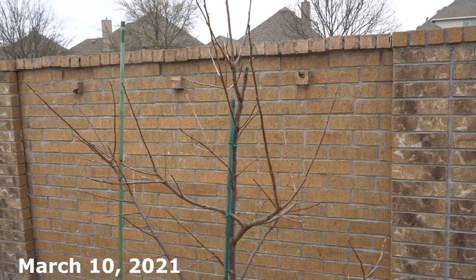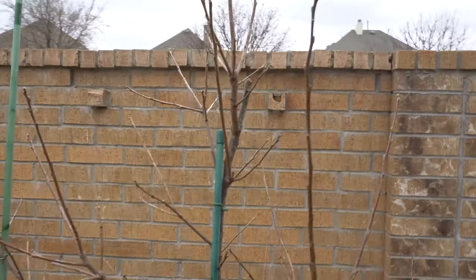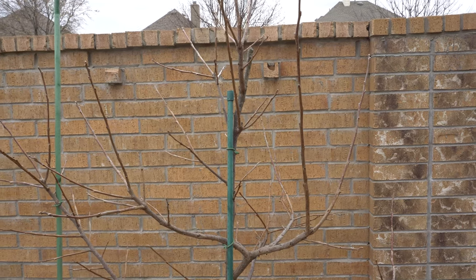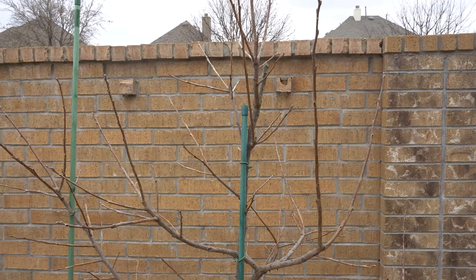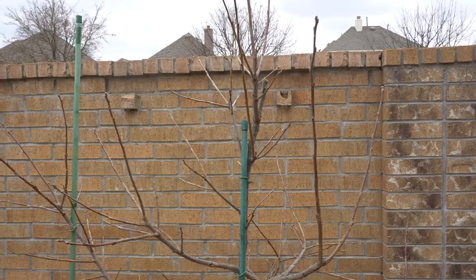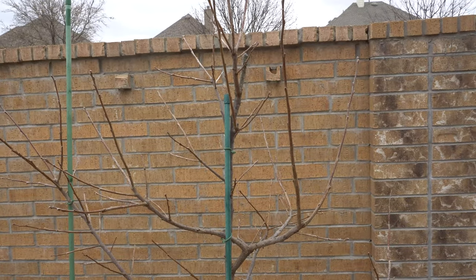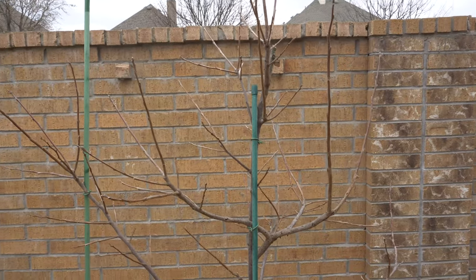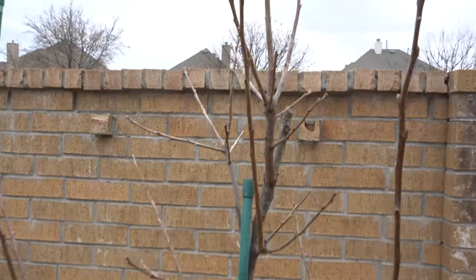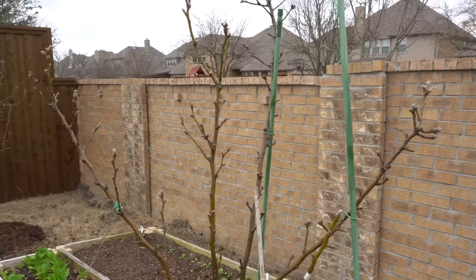Today is March 10th, 2021, and this is going to be one of the most important months to update on pear trees — because I can show you the types of pears that are compatible with each other. This is the time when you can see which varieties will break dormancy, and when you grow those together it helps with pollination. Also, this month is when they start to bloom and it is the prettiest time of the year. March and April will be the times when I do more frequent updates. Here is my persimmon — it has not broken dormancy yet, still waiting a few more weeks.